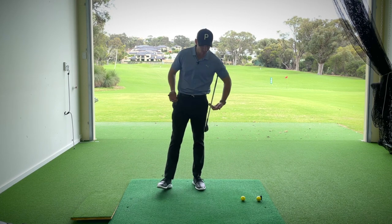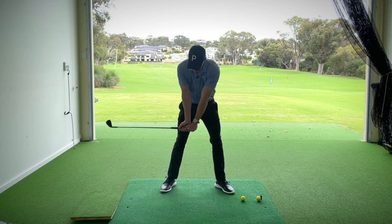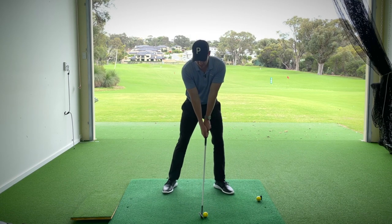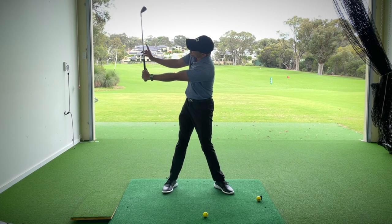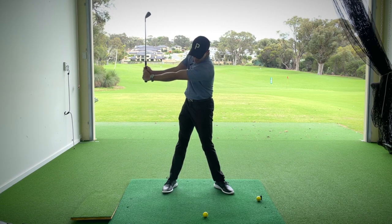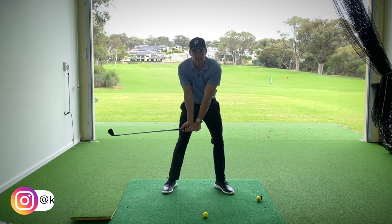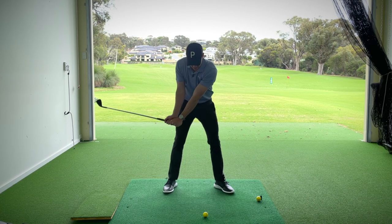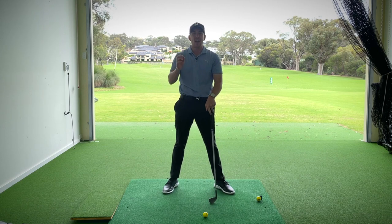Let's talk about the magic angle. The magic angle is when the golf club comes down approaching the golf ball and the hands are in front of the right leg. As we make our backswing, we want the body to stay relatively centered and create some wrist hinge — some leverage between the forearm and the club shaft. As the club comes back down and we start shifting our weight towards the target, the hands should be in front of the right leg. That angle is then transported into the golf ball, leading to shaft lean, giving you compression, distance, and that really solid contact.